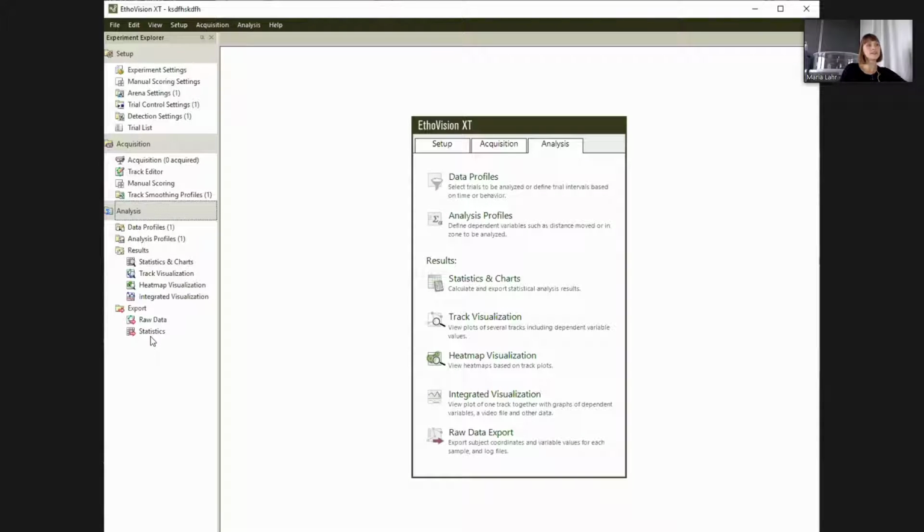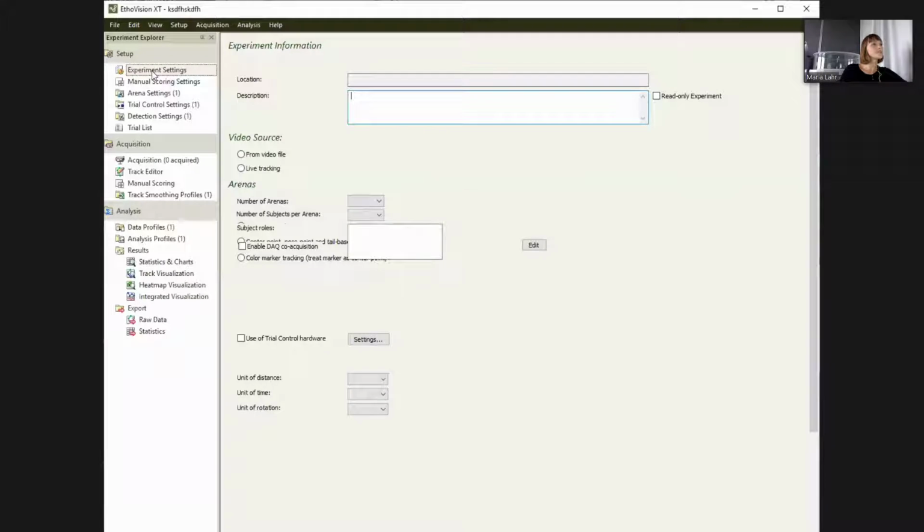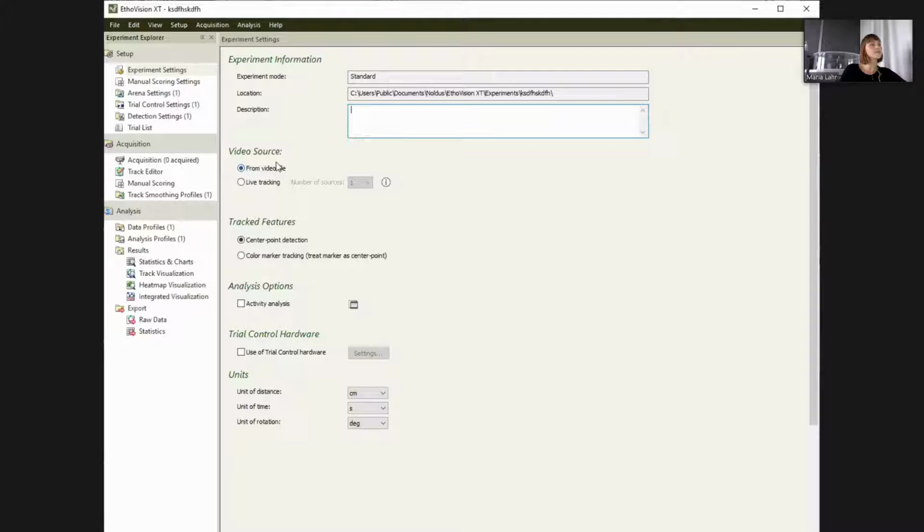And then we analyze the data. So we want to get numbers out of the tracking. We analyze the behavior. And there we have to define the parameters that we want to analyze. So I will take you through this. At first, experiment settings: we only have to think about, okay, now we get a video, and otherwise we would do live tracking of the animal in the pool. But of course, we have videos right now, so we don't need to care about anything else.